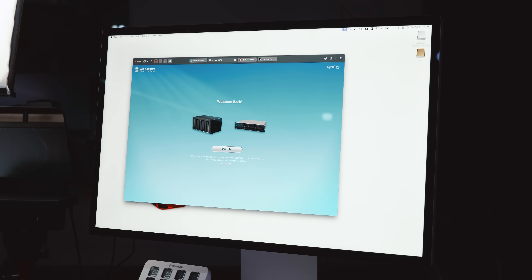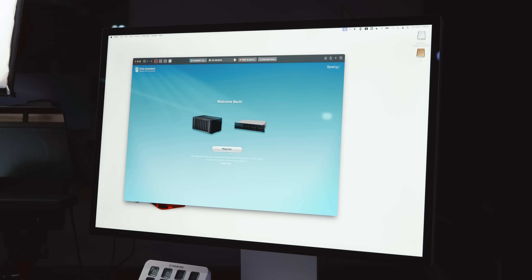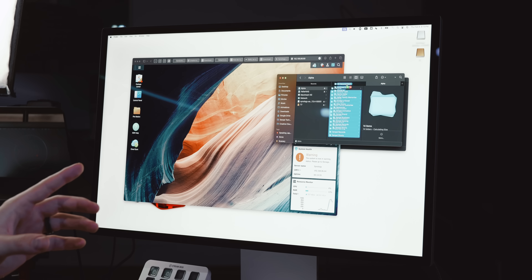Will the new NAS recognize the old drives? Even the enclosure the old drives were in — and then it's telling us the new ones, and we can just migrate it. Keep my data, most of my settings. Both NASes are set up. It's time to drag about 30 terabytes of stuff from one to the other.